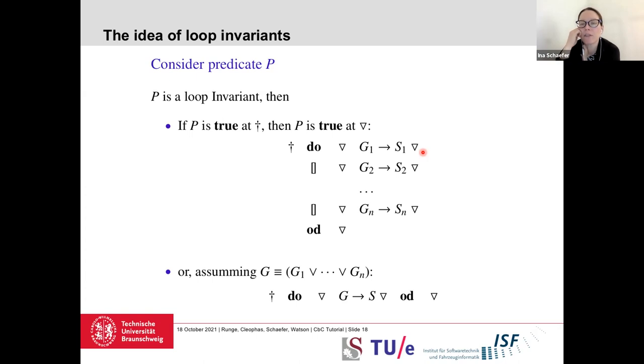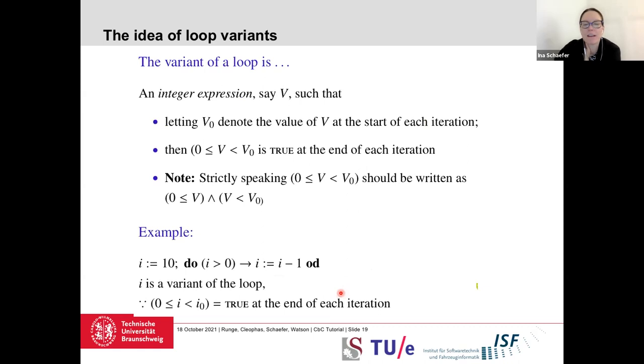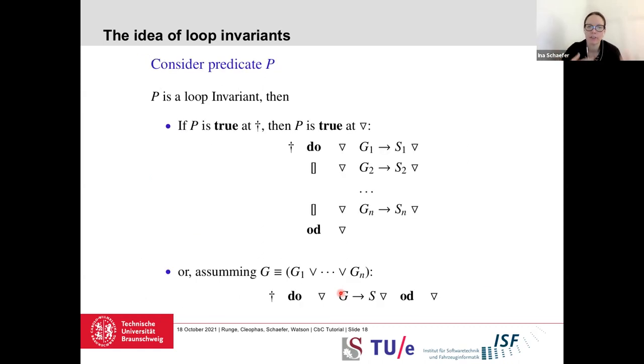And then after executing the loop, we know that the loop invariant still holds, and that the negation of the loop guard holds, because otherwise we wouldn't have left the loop. And from those two facts, the loop invariant and the negation of the guard, we should then be able to deduce that the postcondition of the loop holds. And so this is the idea how we generally deal with functional correctness of loops by using loop invariance as a summary structure and by replacing the effects of the loop by that loop invariant. And keep this idea in mind when I will show you the refinement rule for introducing the loop in a bit.